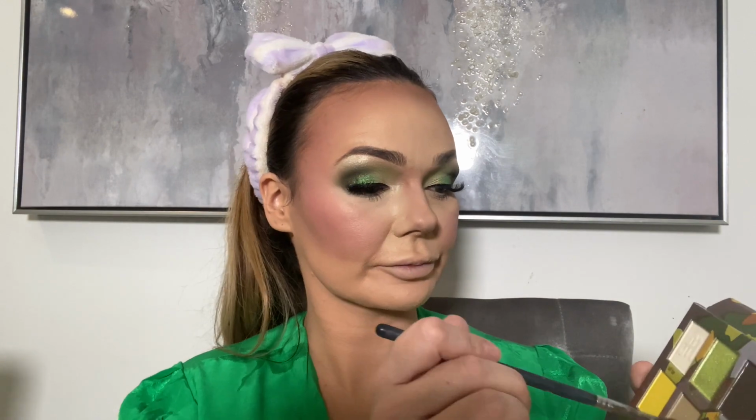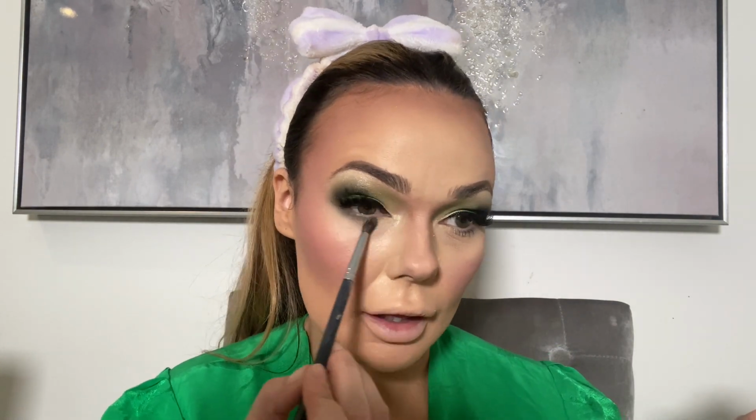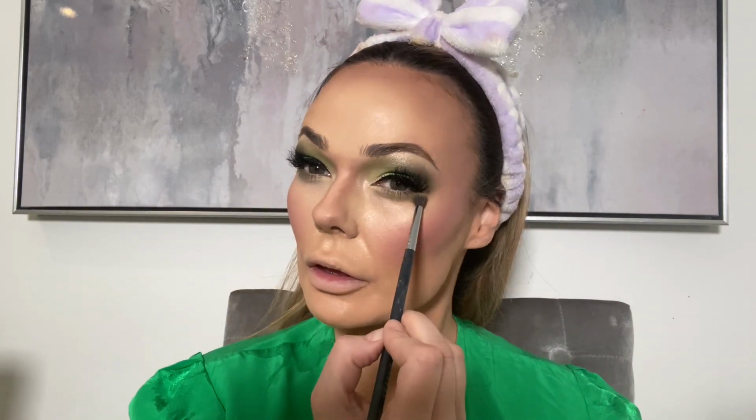Let me see what I'm gonna do. Just absolutely love to use this color, but I think I would ruin it. But it is so pretty. I'm gonna go with, okay, so I'm just taking this wee brush here, which is the Morphe M506, and I'm gonna dip into this color here. I can't say the name of it. It is Camelonian. Yes, I think that's it, Camelonian. And I'm going underneath the eye and just really blending that right down. I hope that brush was bloody clean. It is so stunning. And then I'm going to take the board in the house and kind of just repeat what I did on top.